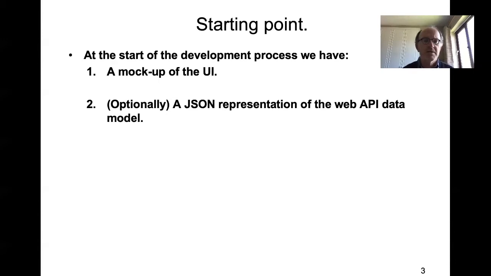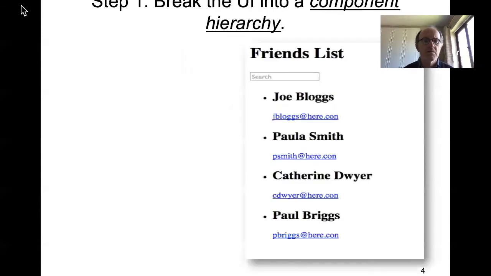And so according to the process, step 1 is we need to come up with a component hierarchy. And just for illustration purposes, we're going to go back to our filtered friends little case study. We know what the end result of this is going to be, but just to explain the steps of the process that you go through in order to come up with the hierarchy, what you do is you look at the UI and you try and break it up into logical sections, and you draw boxes around those sections, and you're aiming to have boxes within boxes. That's the end result of this part of the process anyway.